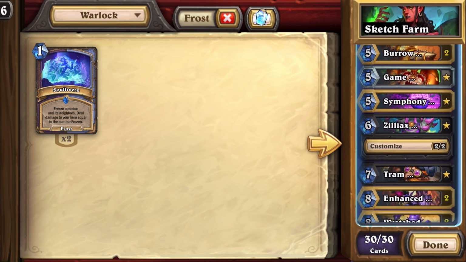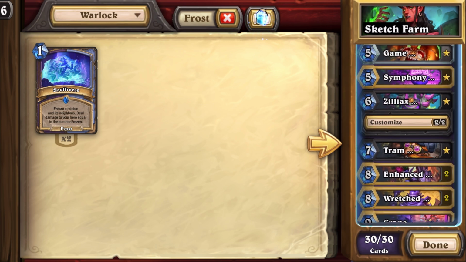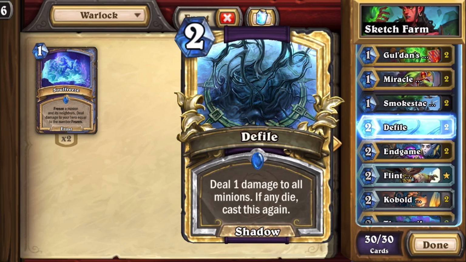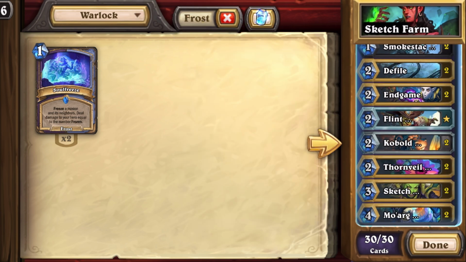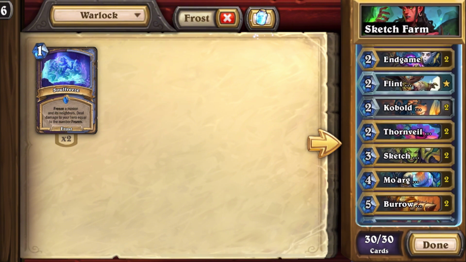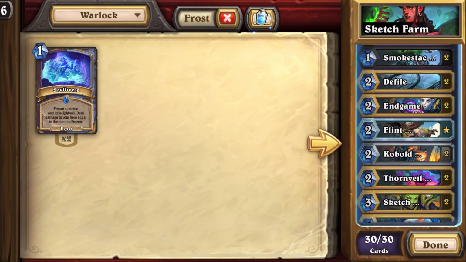So what I have for you here is this deck list where the 3 mana Sketch Artist either gets you Defile or Endgame, which is Resurrecting a Demon. And this was the fastest way for me to do it, because I knew by turn 5 I'd be able to play Sketch Artist and work towards the achievement.